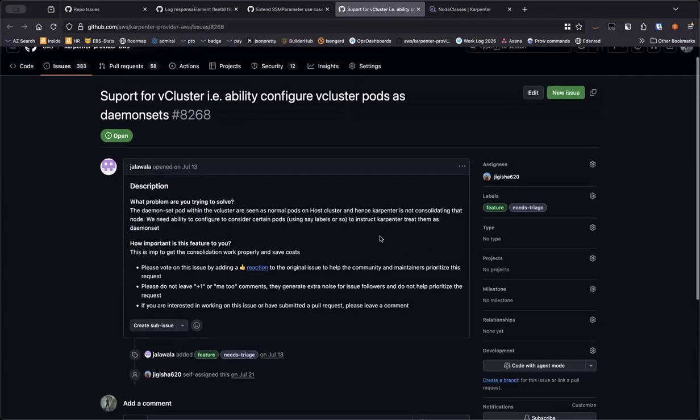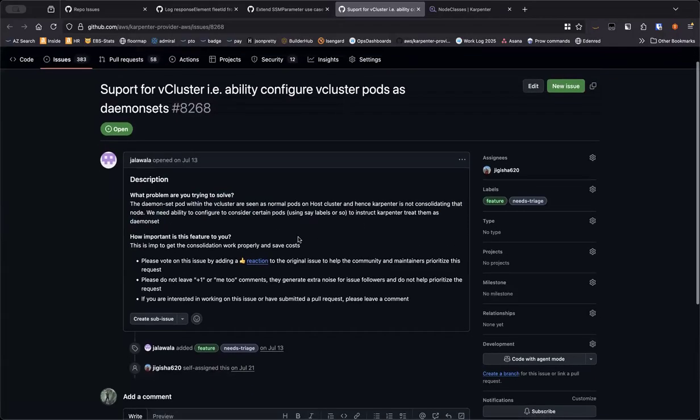Interesting. So the vCluster controller is spinning up these pods, and those pods are not actually owned by it, they're owned by something else. Is that what's happening? I think so. There's a number of other issues. I saw an issue with nodes joining the vCluster: when Karpenter provisioned nodes for the vCluster, they wouldn't join properly, when I was looking into a ticket where they were running a vCluster.